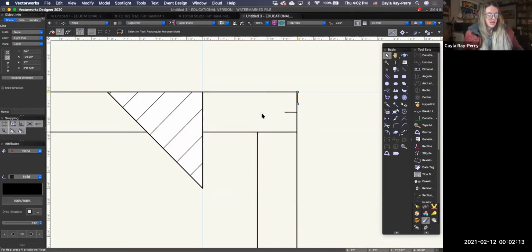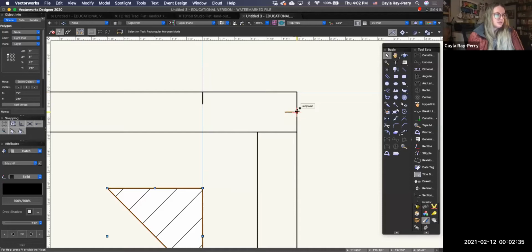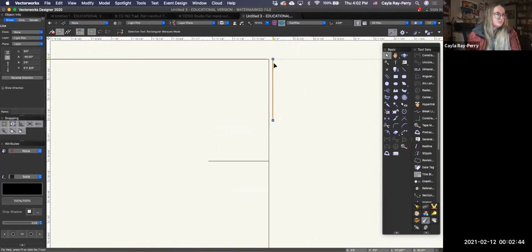Oops. If you move something wrong, like I accidentally just moved my marker line that I made, you can hit Command Z and that will undo it. So what I'm going to do is, because I'm having a hard time snapping my object to the points that I want it to, I'm going to move my points. So I'm going to move this over here.